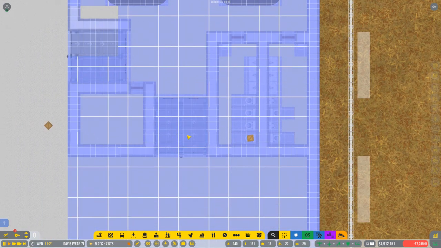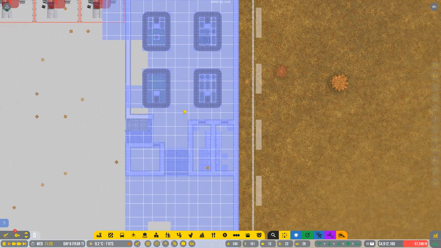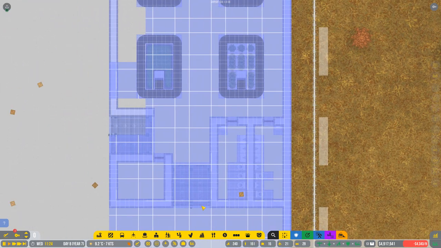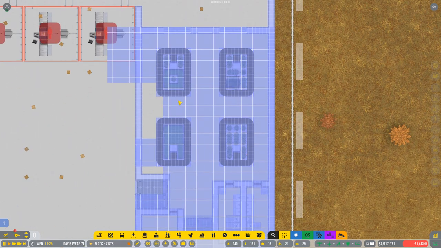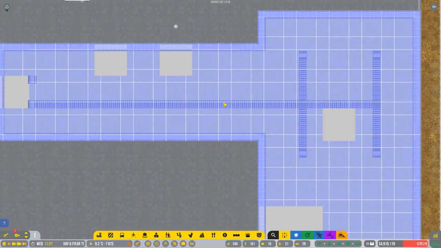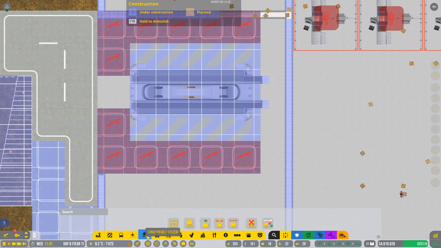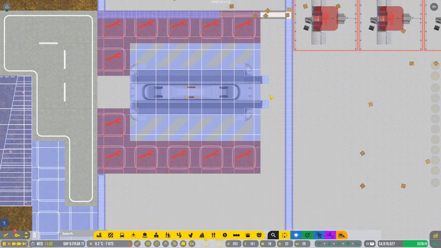Okay. Our baggage claim area is looking pretty good, actually. In the bathroom and the exit, we have our four baggage areas there, connected to our baggage bay.